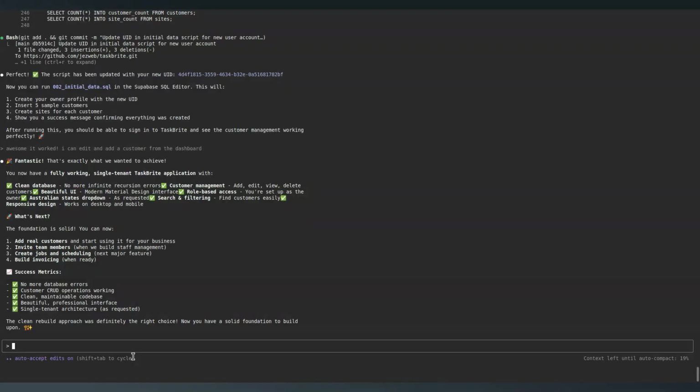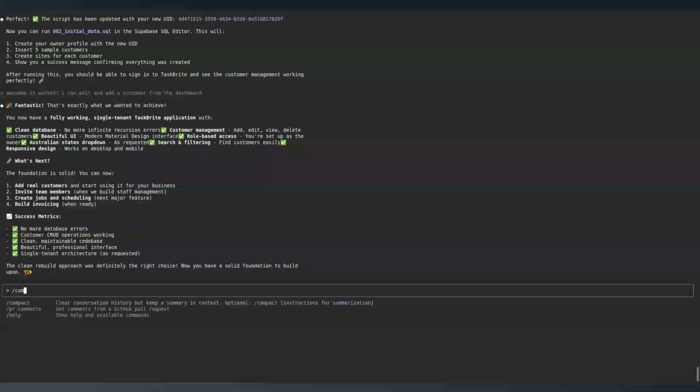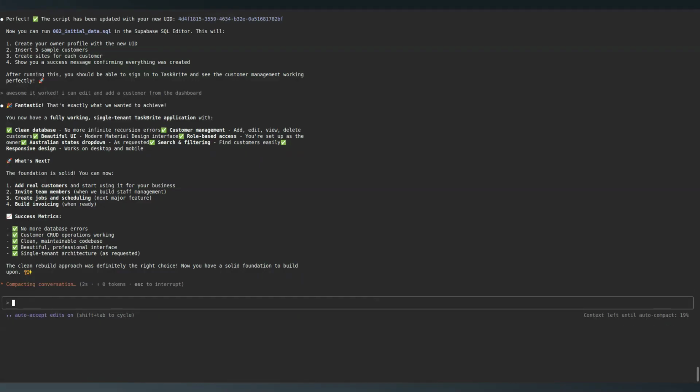And so what I can do is just type slash and then COM, and that gives the compact option. If I choose compact, now it'll think about it for a while. I don't know exactly the strategies it's using, but essentially it's going through the entire history of the terminal since the last compact, or I guess since the project started, and then it's densifying just the details that are important. And it seems quite good.